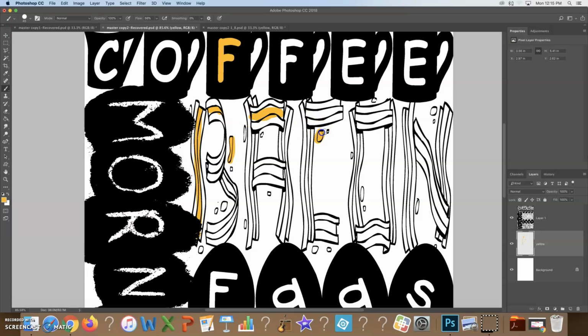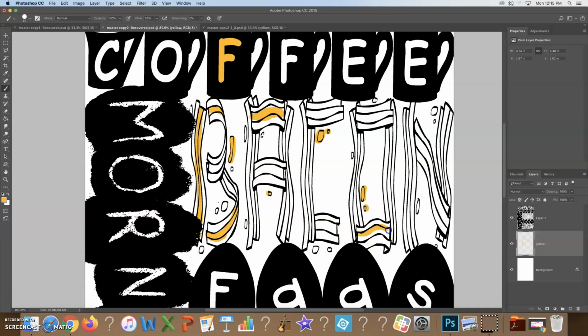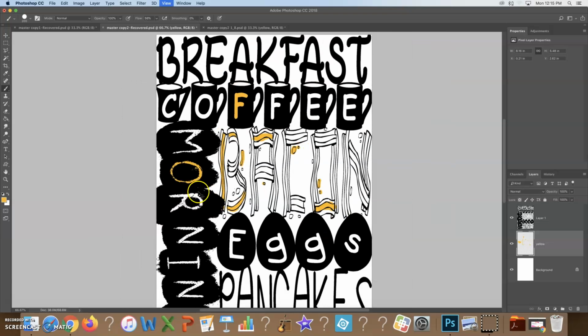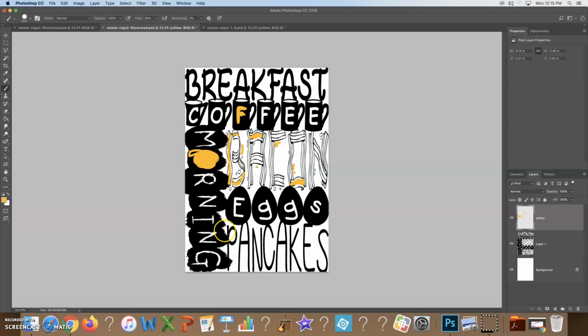I'm not so much worried about getting those spaces conforming to the lines. I'm kind of sort of coloring it in sort of messy, but if you wanted to be neat about it, you can certainly do it a little bit neater than I did. Or if you just wanted to go with the big brushes and just fill the color in, you can do that.